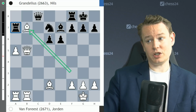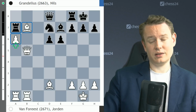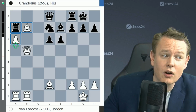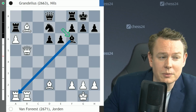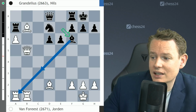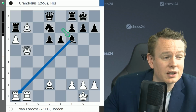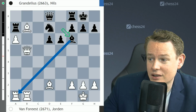Knight d7, bishop b7, queen d8, a6. This rook is dominated by this construction. Still, at the very least, black can now breathe. He does not have to parry direct threats. Pretty much every move goes bishop f6, activating his bishop. Van Foreest also, at some point around here, maybe a little earlier, started taking time. You can't prepare the whole game.